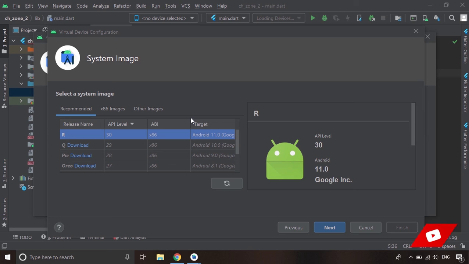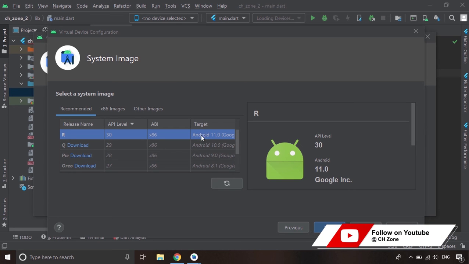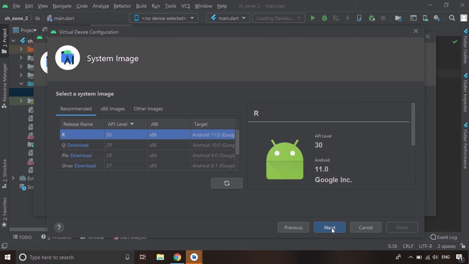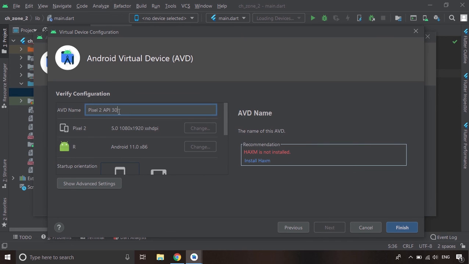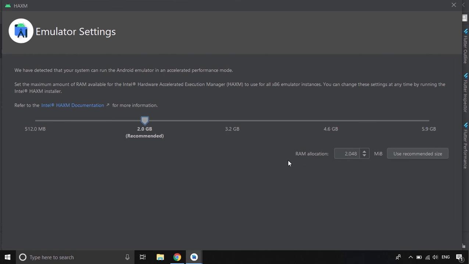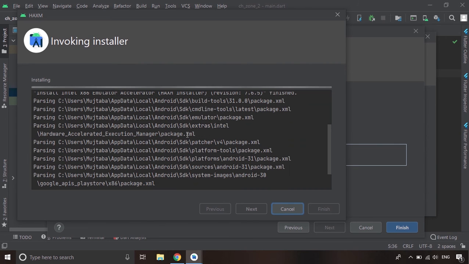The image downloading has been finished. So the next step, I'm going to click on next. In here we can give a name for our device. You can name it anything. I name it Flutter device. The system says that we need this also, so I use the recommended settings. It needs about 2 GB of space. So I click on finish.